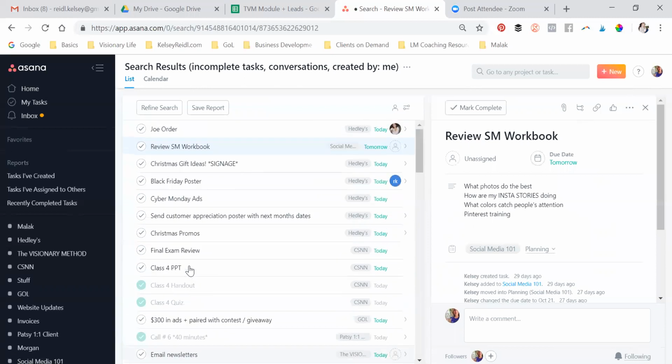And it's just a great way to ensure that if you have like 30 tasks listed for today, you're not prioritizing properly. You want to have about 5 to 10 tasks, depending on how big they are, maybe even just 2 to 10 if you have a full-time job and you're doing your business. Make sure that you only have listed there what you can accomplish. So that is the basics of Asana. You can upgrade to a paid version, but I do think that it gives you most of what you need through this free version.